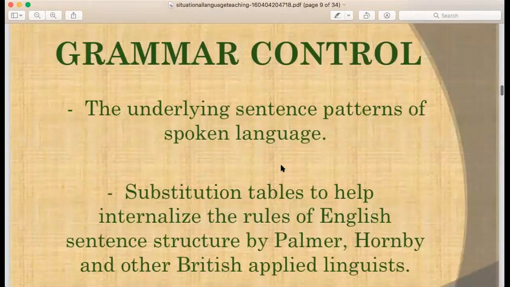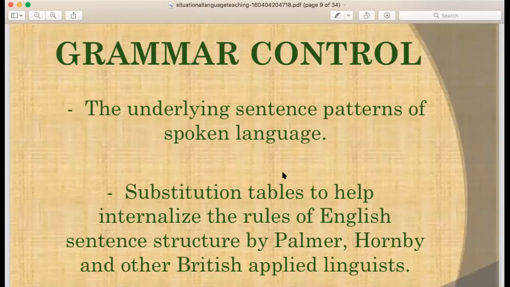Then in Grammar Control, I told you that it believes in universal grammar. We have already discussed that all languages' underlying structures are similar. All languages are based on a grammar which is called universal grammar, and in this universal grammar, the superficial or surface structures might be different for all languages as systems. We say that languages are systems. For all systems the surface structures might be different, but the underlying patterns or structures are similar.